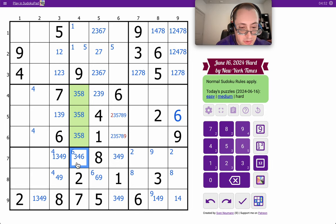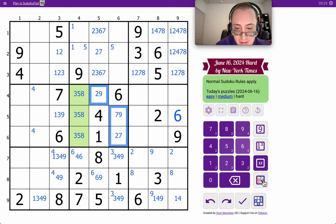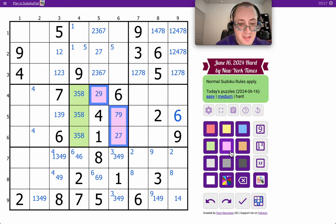So 3, 4 — this could be 6, but this now can't be 3. So this isn't 3, and we know that's not 3, so 3 isn't one of those two. Which means neither of those are 3. 3, 5, 8 — so this isn't 3. And that's not 5 or 8, and that's not 5 or 8. So I have two different triples in box 5.